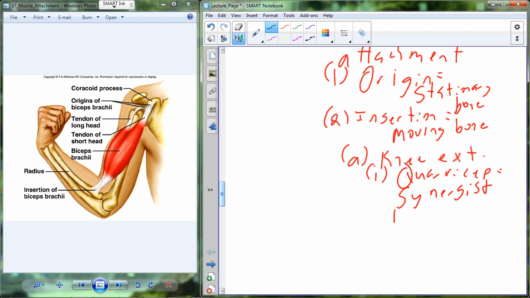Okay, good. Now, dealing here with quadriceps femoris, our synergist muscle, we have a tendon that attaches to the hip, and then we have a tendon that attaches to the tibia by way of the patella of the knee. So your kneecap, the tendon actually rides over your kneecap. It attaches into the tibia, which is the bigger bone in the lower limb. So the hip attachment in the process of knee extension, what is the hip attachment? It's going to be my origin because it's the non-moving part of that motion, the non-moving bone. How about the attachment to the tibia? That'll be the insertion. So origin up here, I'll just put that in as O, and insertion down here on the tibia.